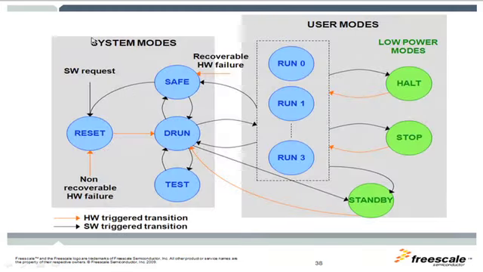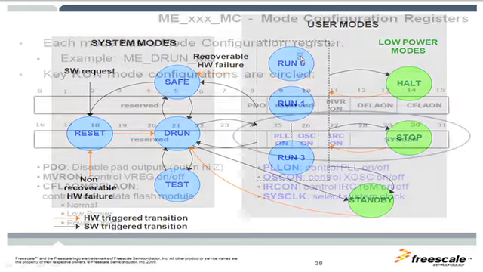So here's a little state diagram of the modes. Out of reset, I'd go into my default run mode. I set up my configurations. Then I transition into run 0, 1, 2, or 3. If I use low power, I can go to those modes as well. But normally, out of reset, I go into D-run. I do some initial mode configuration. I set up my clocks. Then I run, and this is where my application goes. And maybe you only need run 0, and that's it.